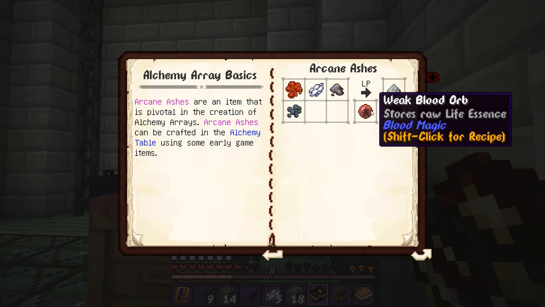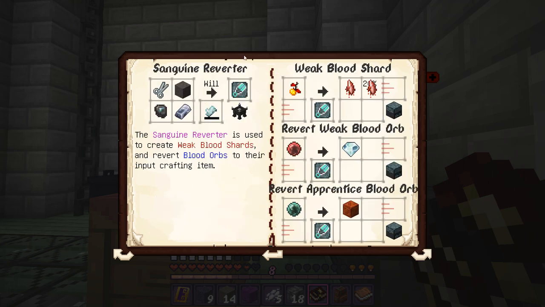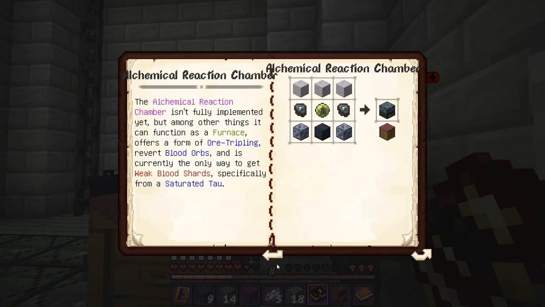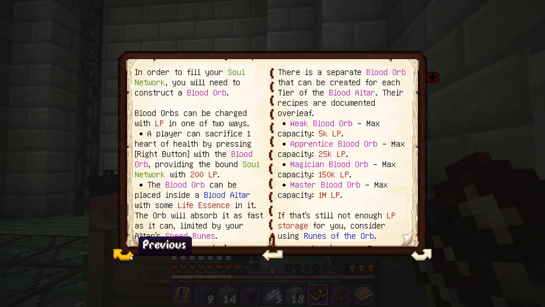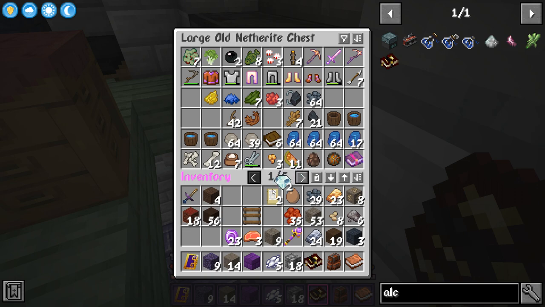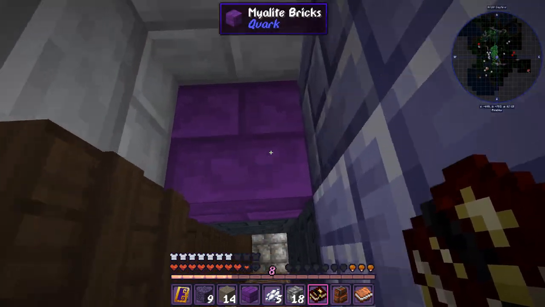Okay, and then a weak blood orb. I have to use a diamond? Ooh. It's a diamond every time to make a weak blood orb? Oh. In order to fill your soul network, you'll need to craft a blood orb. A player can sacrifice a heart of hell. Oh, is it reusable? Oh, it sounds like it might be reusable. In which case, it's not so bad. Gosh, okay. One diamond left for our collection.